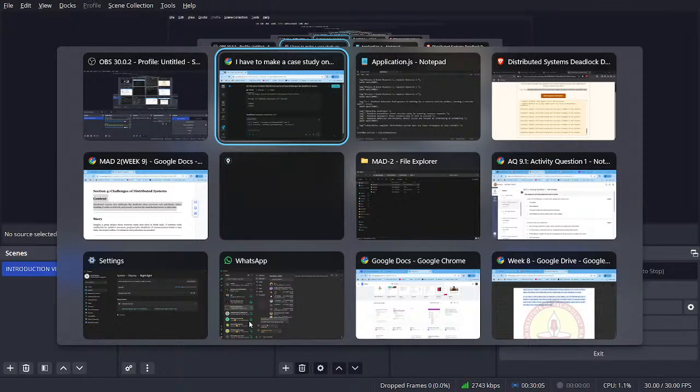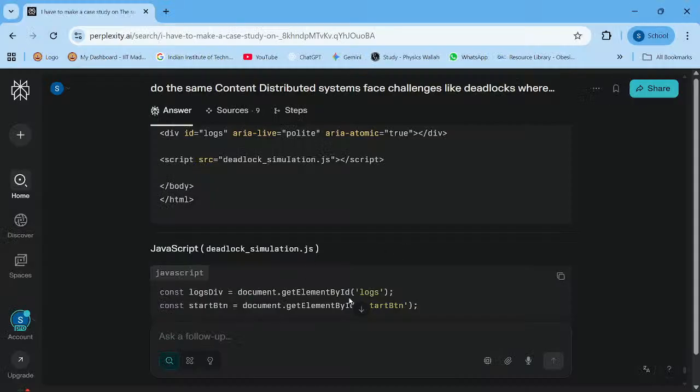Let's see. Keep the code a bit slow so that I can visually recognize what's happening.